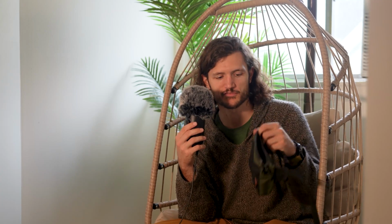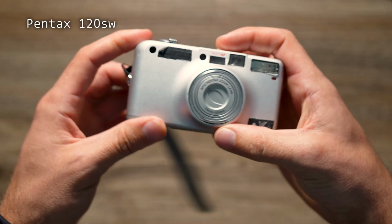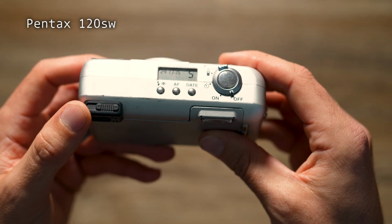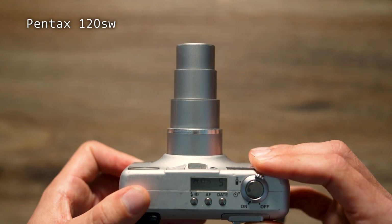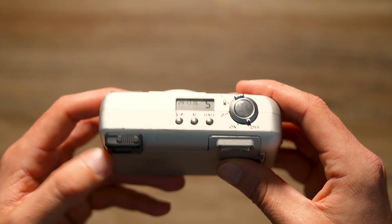The other thing that I had in this fanny pack all of the time is this little film camera, which is the Pentax 120 SW. That has this insane zoom. It's a 28 to 120 millimeter lens. I love this little guy. I really, really like having the dates burned into each of the photos. It's just fun to have that little effect.